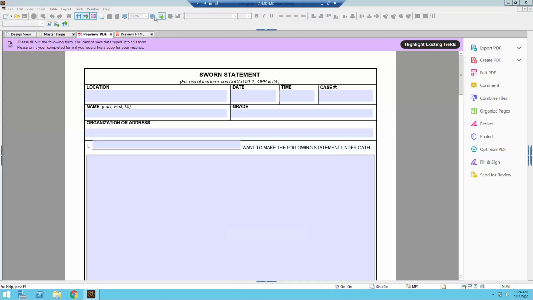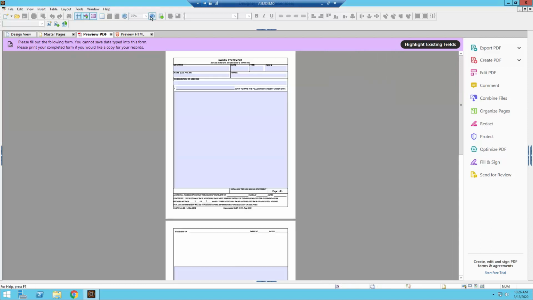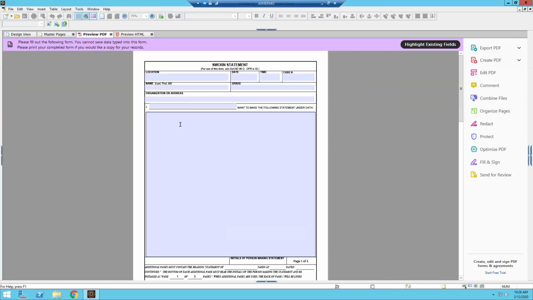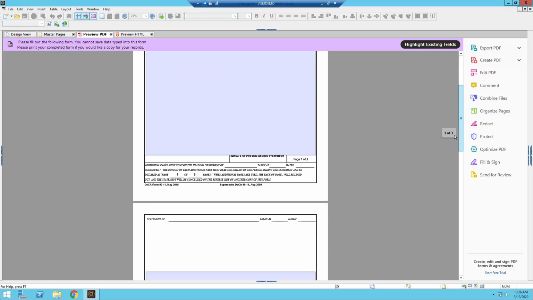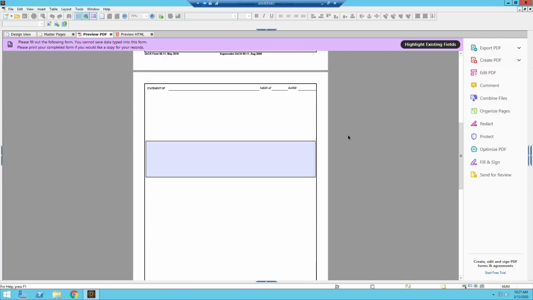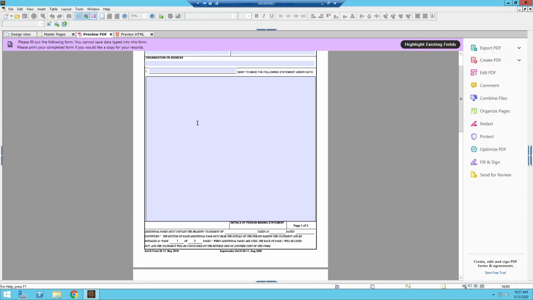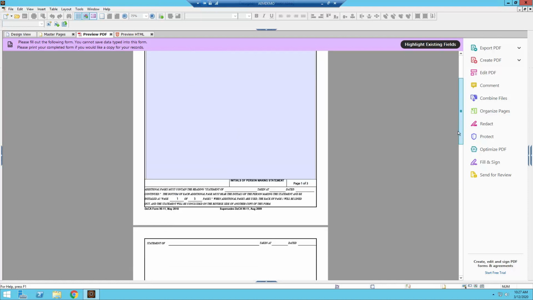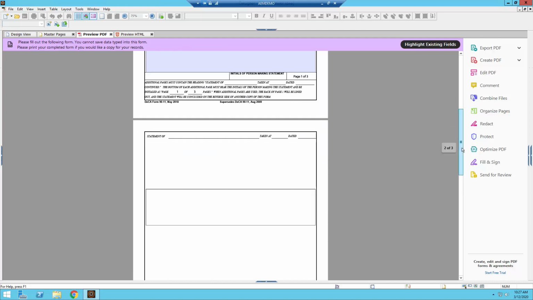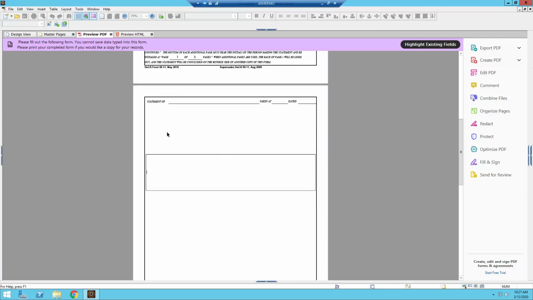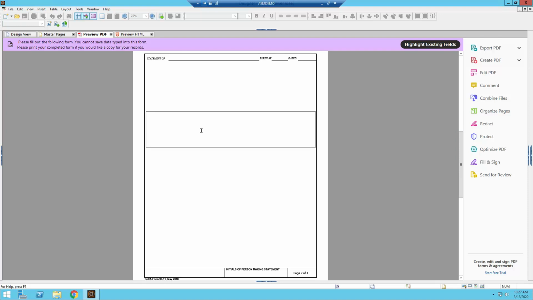So let's zoom out a bit. Right now, all this content at the top is part of our master page. This text field is not. Similarly, we have that over here. The way I have this document set up is that if I have text in this text field, it will spill over into this one, and then additional copies of this second master page will keep appearing until there's no more space, until our text statement is complete. So let's see that in action.